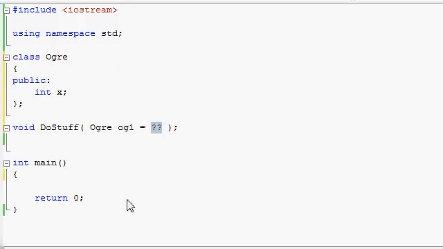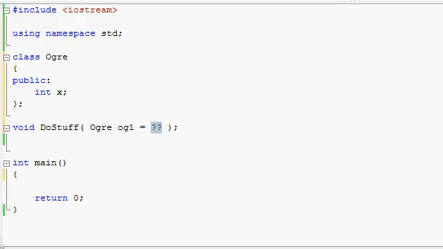Now, what about a default value for a parameter of your own types that you created? Like if I created a class Ogre over here, and I'm declaring this function doStuff that is going to be taking in as a parameter an object of my Ogre class. So what kind of default value can I possibly give to this instance of my class Ogre?